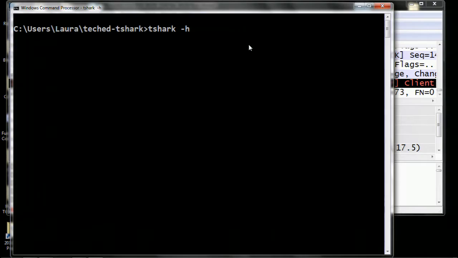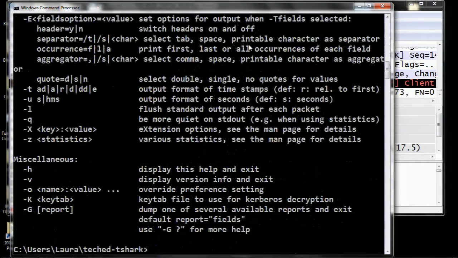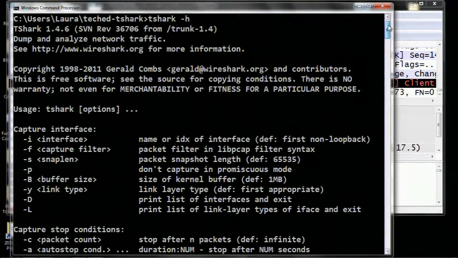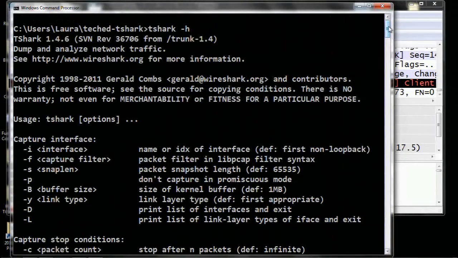The first thing I'm going to do is tshark -h, and that will list not only the version of tshark that I'm running at the top, but it will also give me all of the command parameters that are available to me in tshark. There is a case sensitivity in the parameter, so watch out. A lowercase r is not the same as a capital letter R. So the things you have to understand are tshark -h, tshark capital D, and then tshark lowercase i. Lowercase i is how we'll define which interface we want.